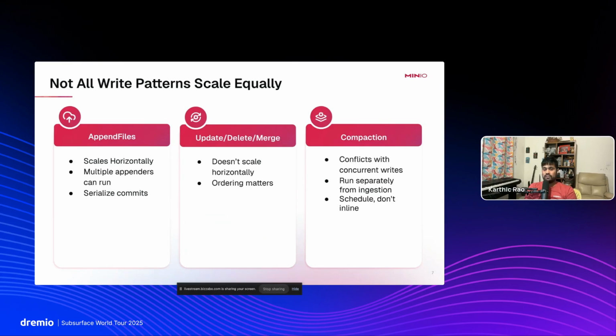So this needs to be separated from the rest of the data transactions that you perform on the table. This needs to be scheduled typically once or twice a day, based on how often you want to compact, and the volume of small data that you're accumulating. But don't try to do it inline. This needs to be scheduled as a different job altogether, and typically performed on partitions where you're not actively writing.